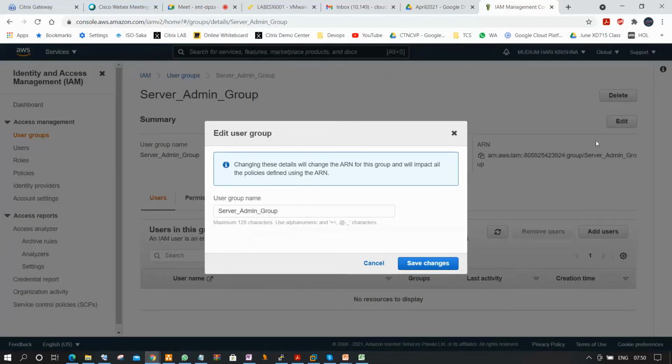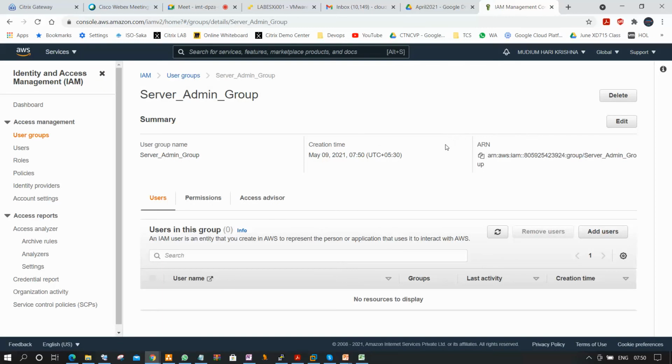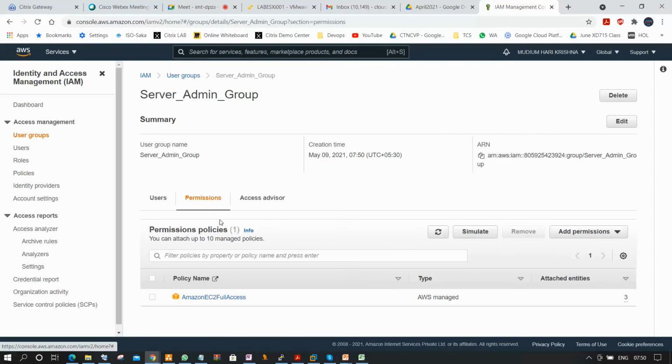No. So what permissions did we provide? Amazon EC2 full access. So if anybody is a member of the server admin group, automatically they will get EC2 full access.